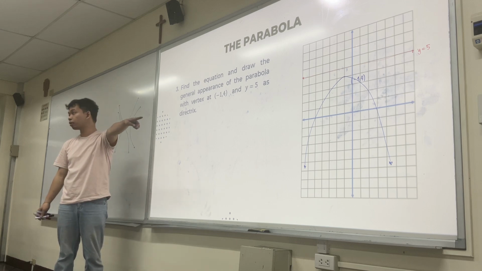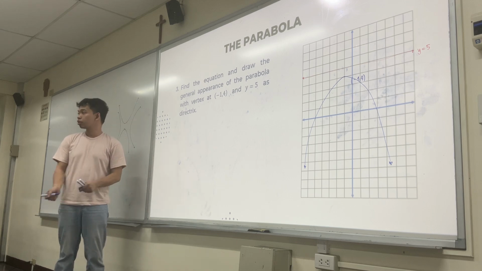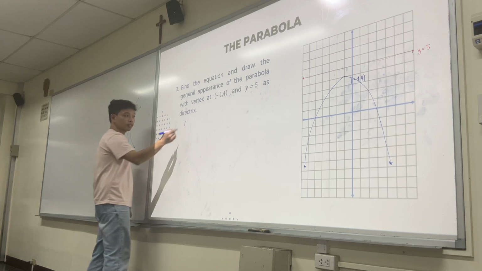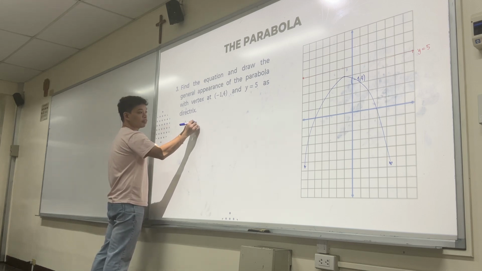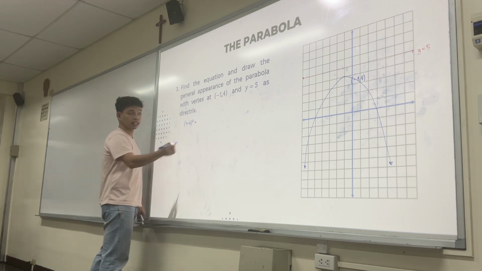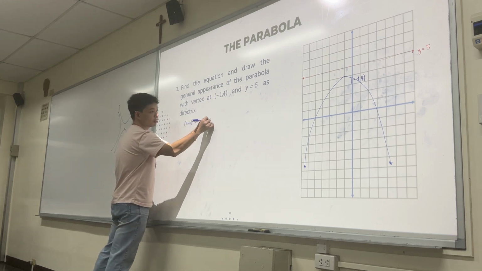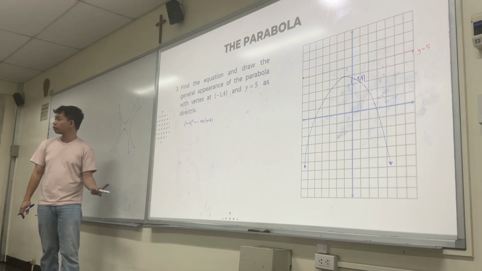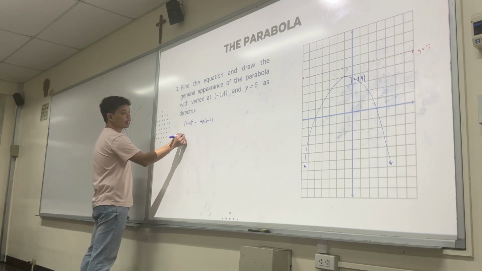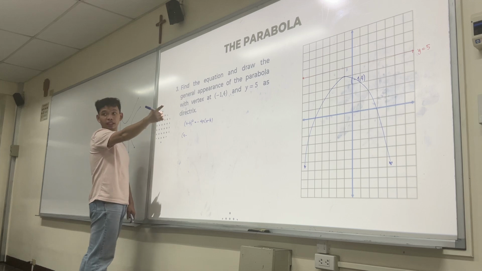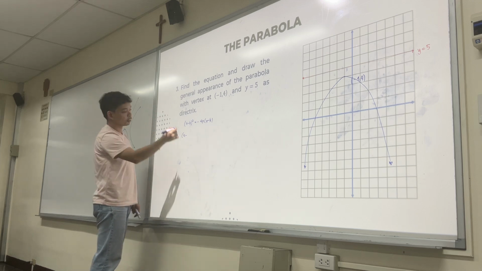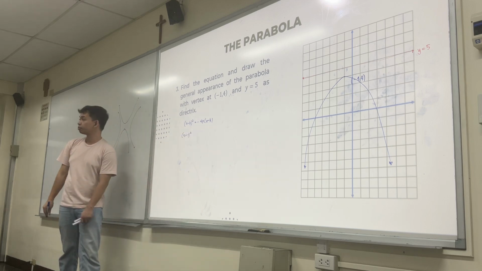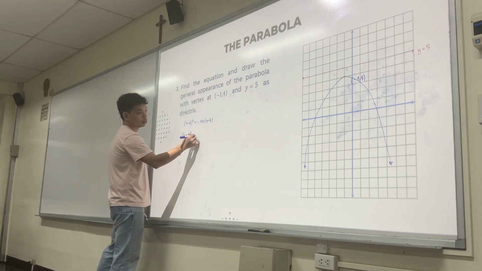Let's try creating now the equation of your parabola. If you have this kind of parabola, what would be your standard equation? X squared or y squared? X squared. So this is x minus h squared equals what? Positive or negative? Negative 4p times y minus k, tama? So, can we create na your equation? Yes or no? That would be x minus, what's your x coordinate? Negative 1. So, this is x minus negative 1, or simply x plus 1, squared. Nasabay? Is equal now to, what's your p?